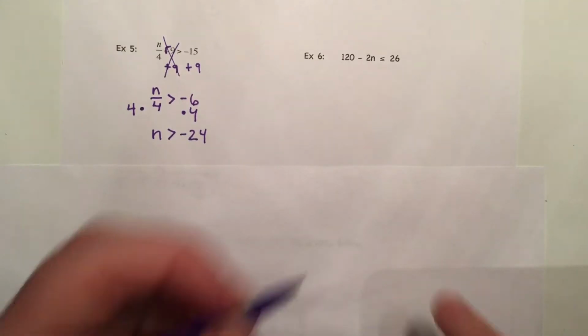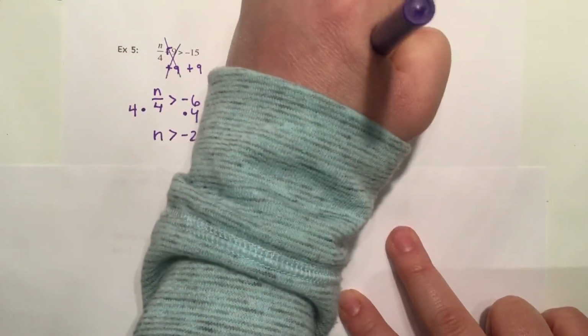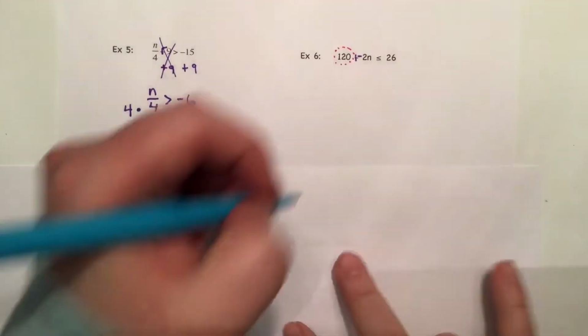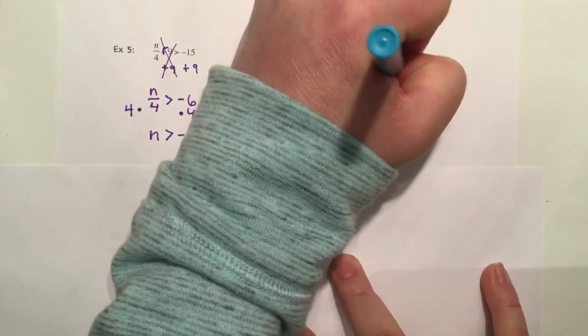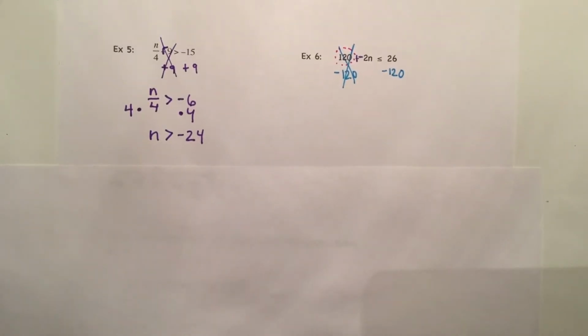So again, I'm going to use my additive inverse property to change the subtraction to addition of the opposite. Then what I'm going to do is go ahead and get rid of my constant first. So since I have positive 120, I want to get rid of that. So I'm going to subtract 120 from both sides. Now on my left-hand side, that cancels the 120 out. That gets rid of it.